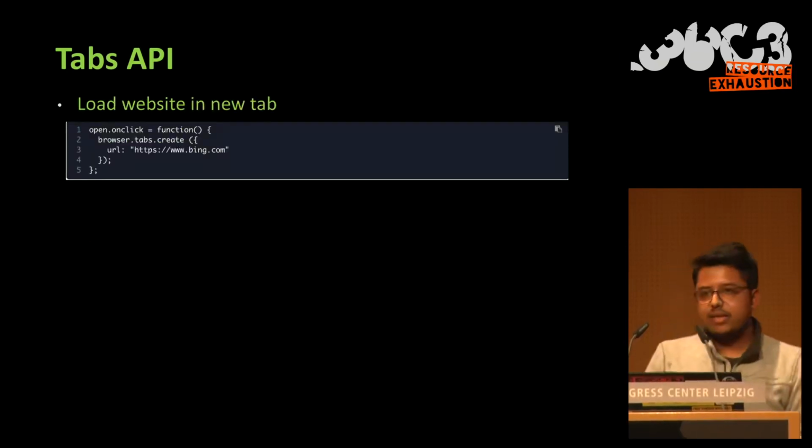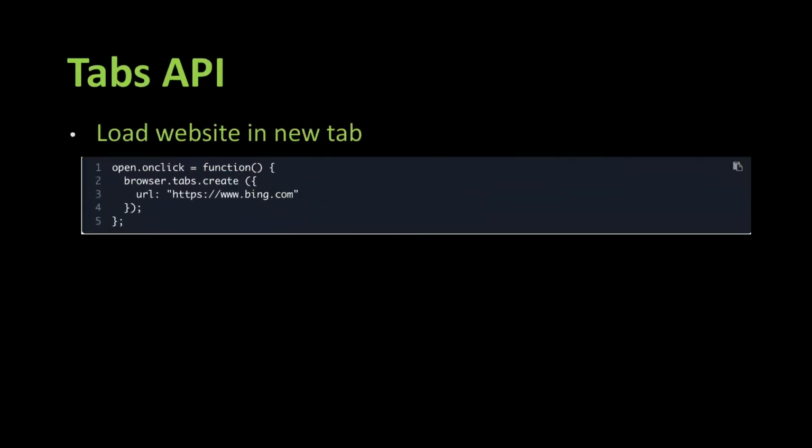So let's see, if you want to load bing.com in a new tab using a browser extension, you can just write these 5 lines of code that call browser.tabs.create and pass a URL, which is https://www.google.com. This is as per the documentation, and this is for the good boys, not for us. As an evil mind, I was interested to know what would happen if I try to load local files instead of a normal domain.